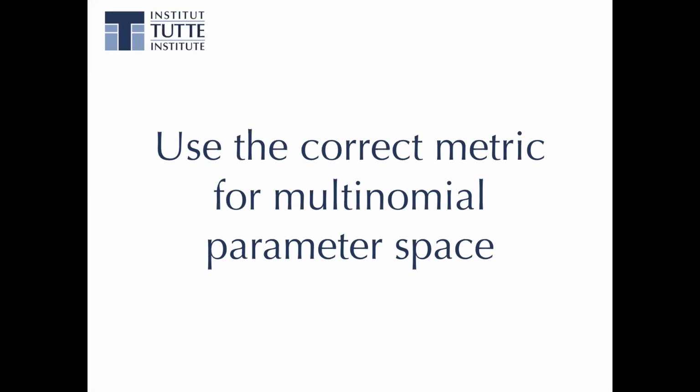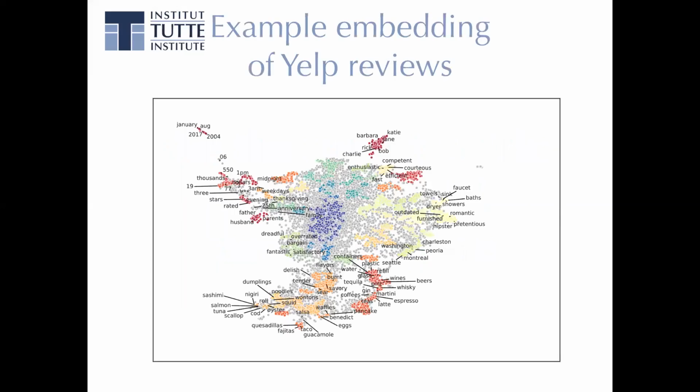I had some colleagues who worked on that for me, and they just pushed through a whole bunch of statistical geometry. I don't know the details myself. It's kind of fun, but the end result is that you can come up with a correct notion of how to define distance between very large multinomial distributions. And when you apply all of that to the problem of word embeddings, you can get something like this.